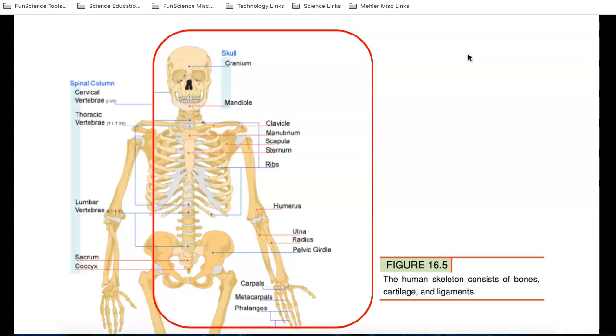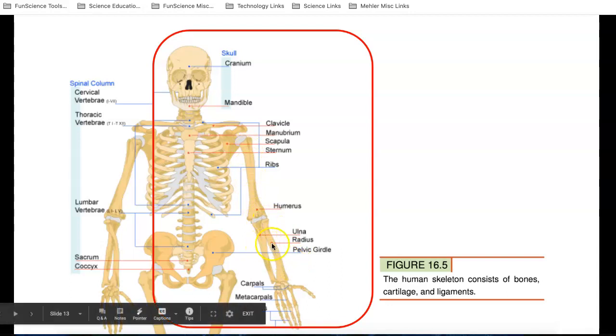So I'd like you to take a look at this diagram from your textbook, and everything circled in red, I would like you to know those bones. So the cranium, the lower mandible, this is the upper mandible here, the lower mandible, the clavicle, sometimes called your shoulder blade, the scapula, the sternum right here, your ribs, this bone, the first bone on your arm, one bone is the humerus, radius and ulna, carpals, metacarpals, and phalanges at the bottom.